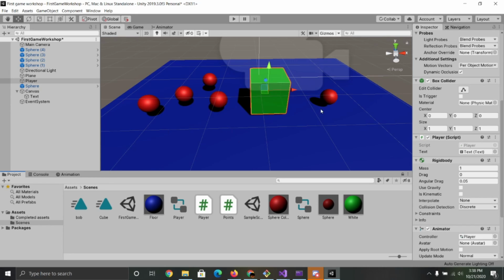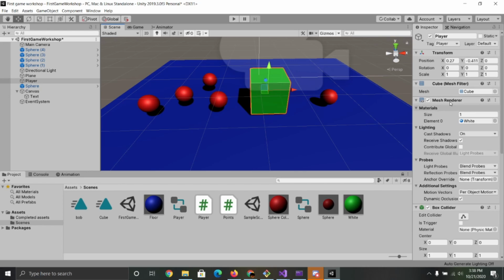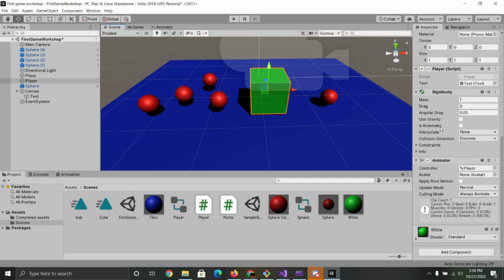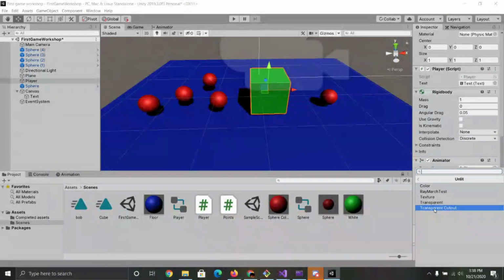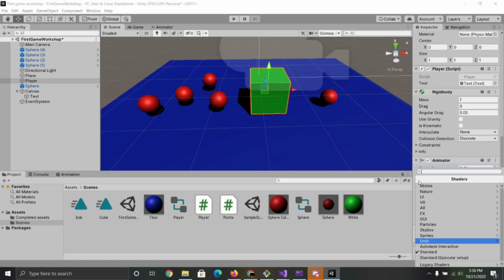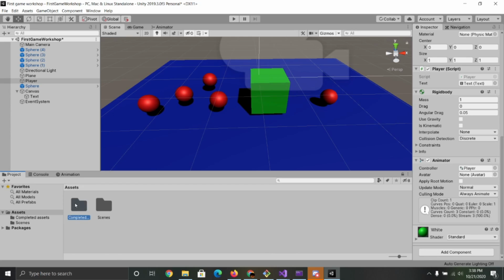In fact, I actually have a shader we can use. Just go to materials, unlit. Oh, I think I'll just go to here.